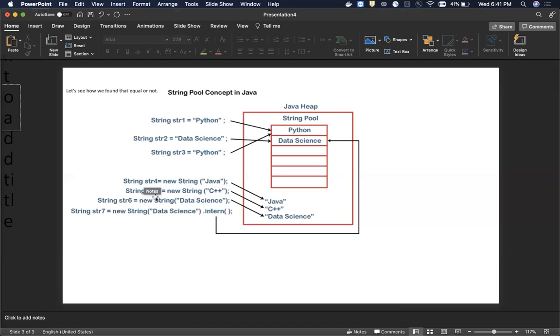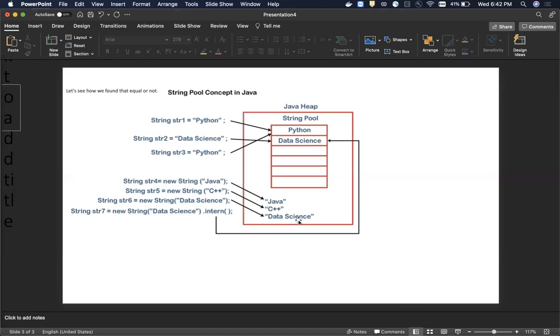One more way of creating a string is with a new object. If we create a string using new, duplicate objects will be created. See here, String str4 = new String("Java"), String str5 = new String("C++"), String str6 = new String("data science"). Even though data science is already in the string pool, it will create one more object in the Java heap.